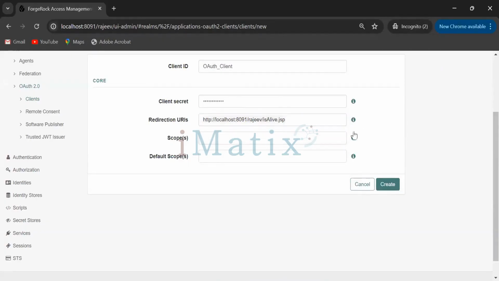Now go to scope. Give write access. That's it.